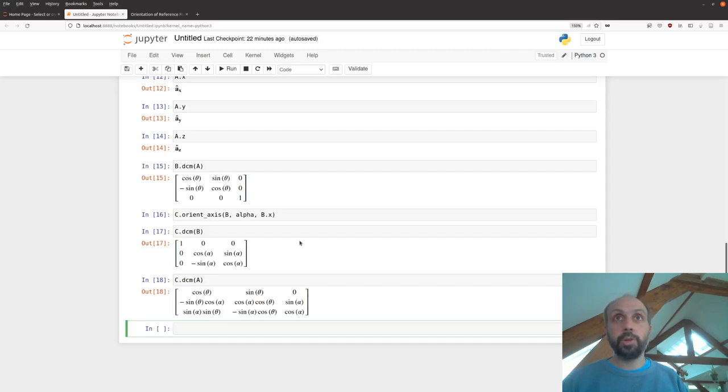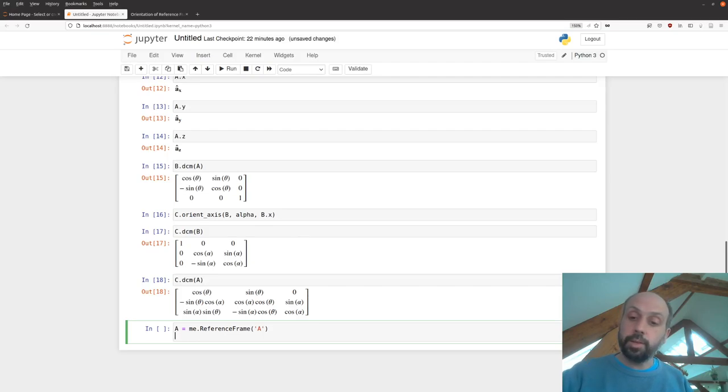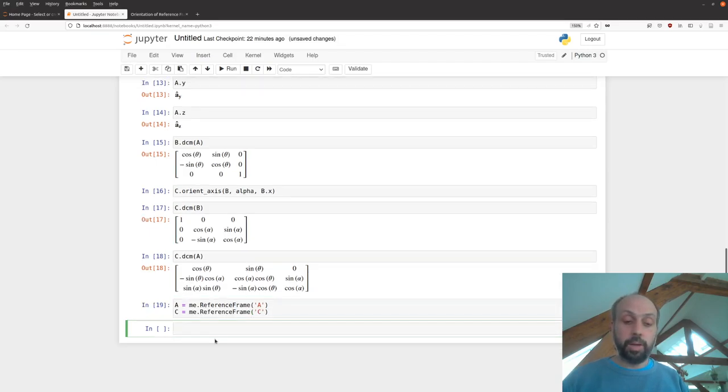So we had, I'm just going to do it between reference frames. Let's just create two new reference frames. We had A equals ReferenceFrame A, and then we had, in the example, I think it went out to C, right? Yep. So we'll do a C to match that. And then we're also going to need those angles. So we had a psi, theta, and phi. Psi, theta, and if you want the phi like I drew it in the notes, I think you've got to do a varphi for the LaTeX.